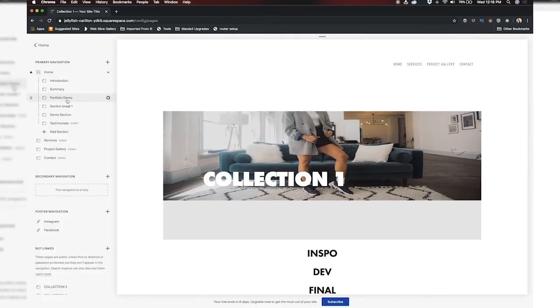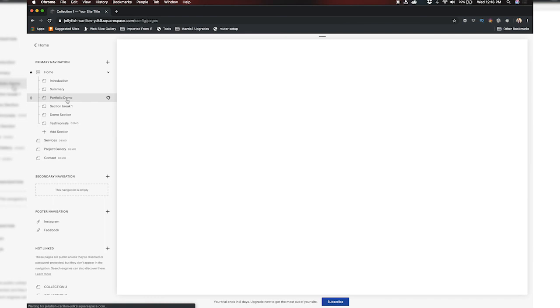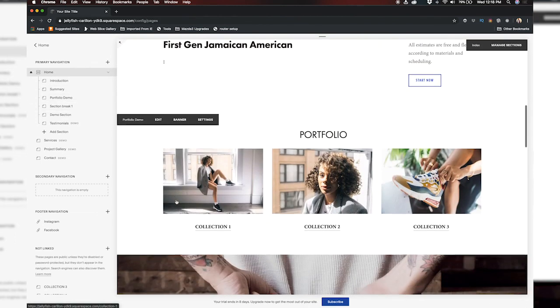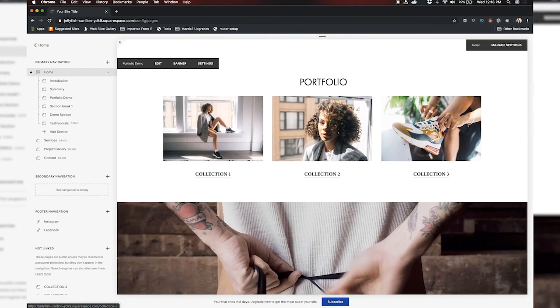Now, say you have a portfolio that's not broken into collection 1, 2, and 3. Say you have a portfolio that's broken up by maybe skill sets, so graphic design, styling, and textile design.